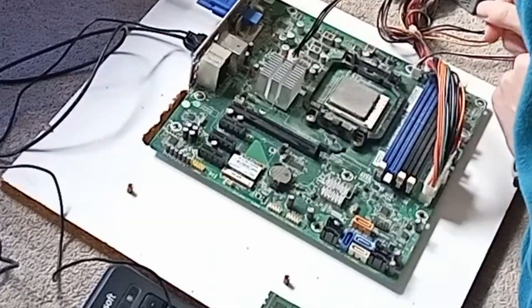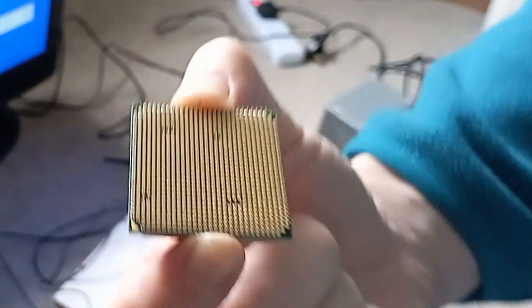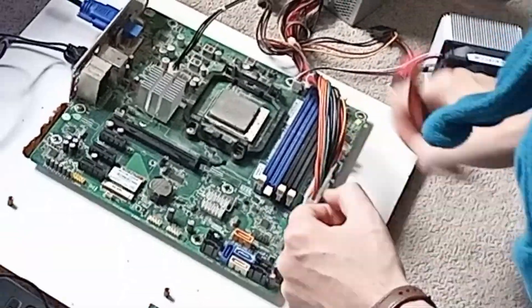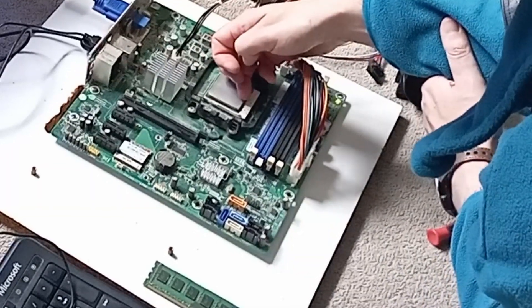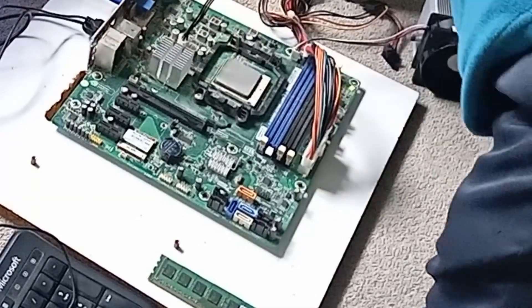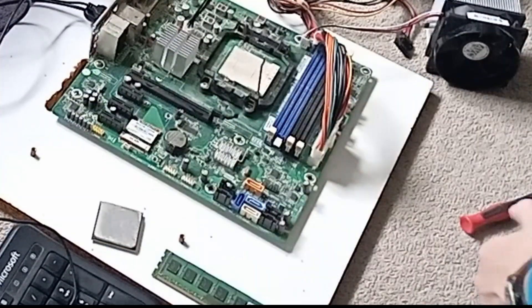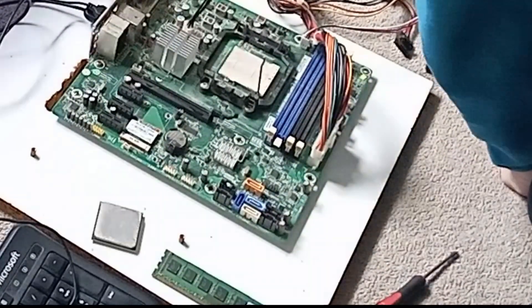At this point I realised I hadn't actually checked the pins and socket yet, and a quick look showed that everything was fine. I then tried turning it on without the heatsink, as the CPU would get very hot very quickly if it was receiving power — but it stayed cold, suggesting no power to the CPU, meaning the motherboard wasn't getting past the first stages of initialisation. Therefore, either a dead motherboard or a dead CPU — proven by getting the same manic fan action when I completely removed the CPU. As I didn't have a spare motherboard or CPU at this point, I put them to one side.